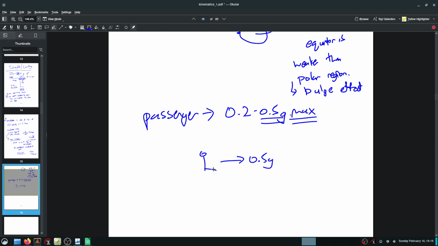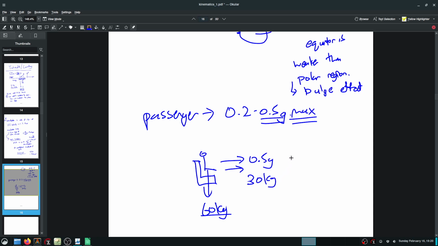Okay, so you are sitting on the plane seat. 0.5 G, that is if you weigh, let's say, 60 kg ish. Your mass is 60 kg. Acceleration is 60 times 9.81. But the feeling of your body weight is 60 kg. I mean, most of us will use kg rather than newtons, which is the SI unit for force. But let's not deal with that now. Now for yourself, if you have 0.5 G, it will feel like 30 kilogram of weight is just pulling you forward, and that's very uncomfortable.